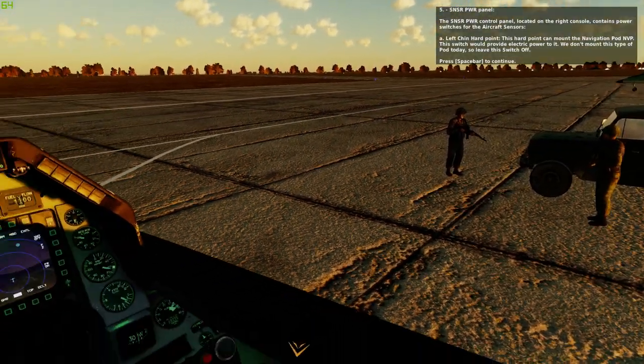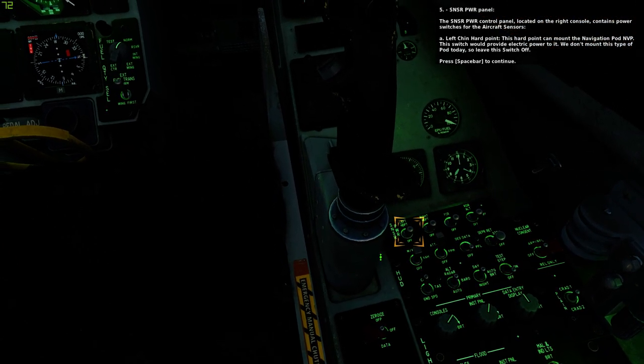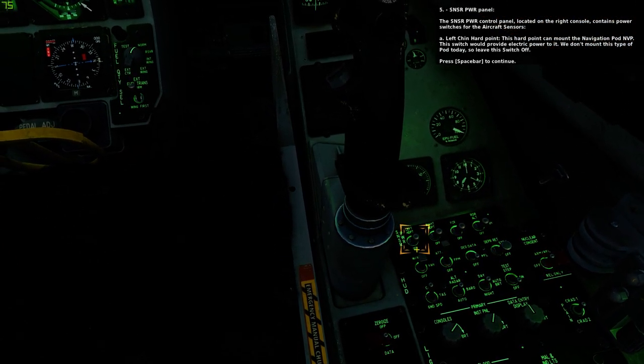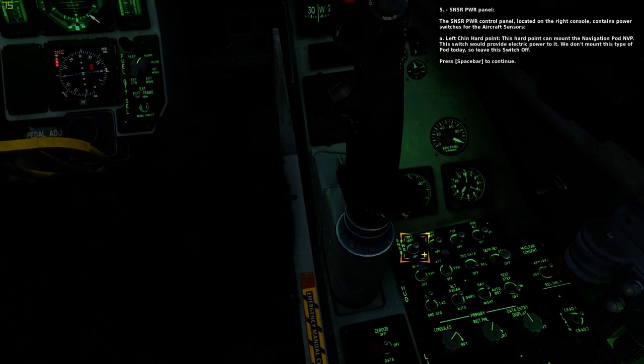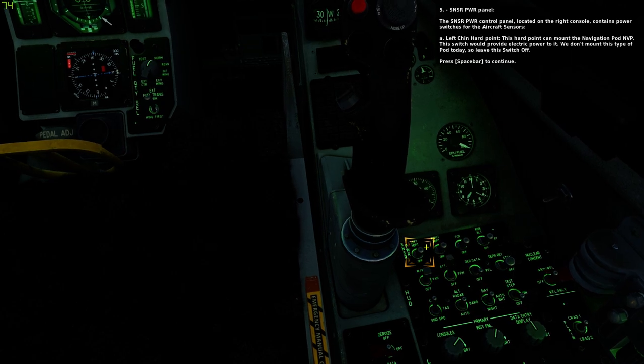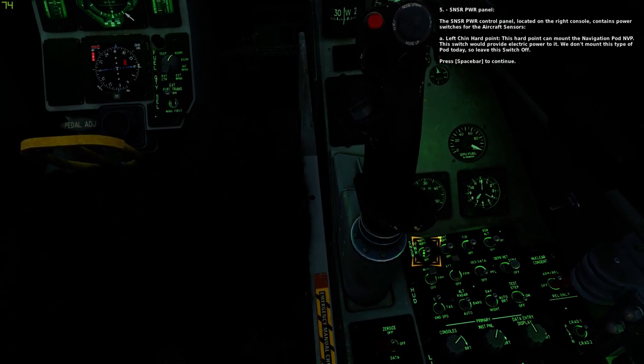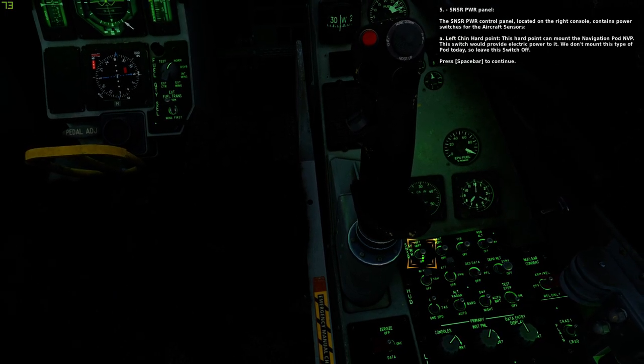5. Sensor power panel. The sensor power control panel, located on the right console, contains power switches for the aircraft sensors. A. Left chin hardpoint. This hardpoint can mount the navigation pod, NVP. This switch would provide electric power to it. We don't mount this type of pod today, so leave this switch off.